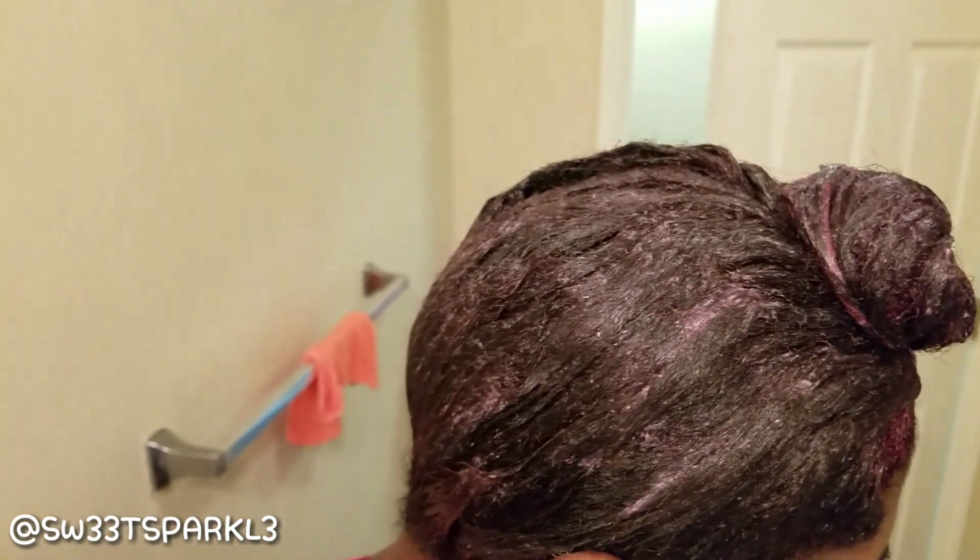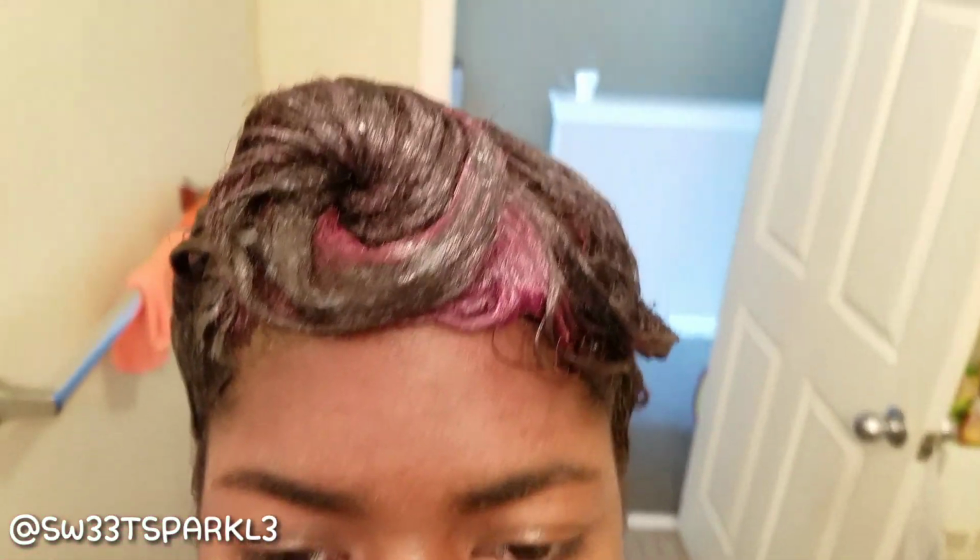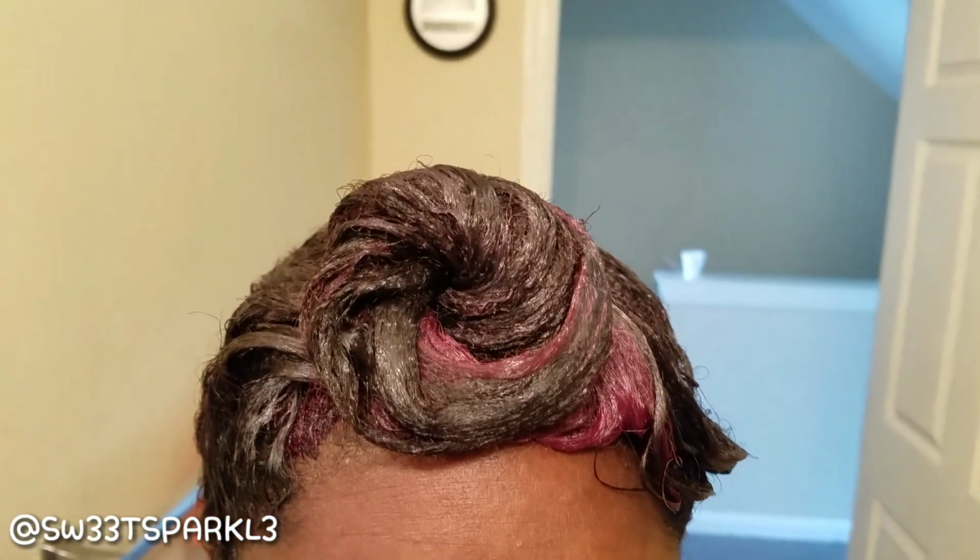I like how it doesn't look like it's all just sitting there, but it does look like it's actually absorbing into my hair. It doesn't look like I have a white mask or anything on, so I like how the product kind of soaks into my hair. One thing I can tell you is that it melts in your hair like butter. Like, the slip is so amazing, the smell is amazing, and my hair is very, very soft.